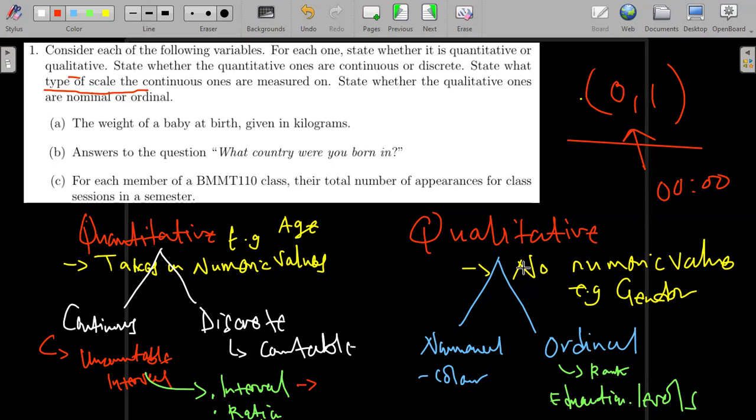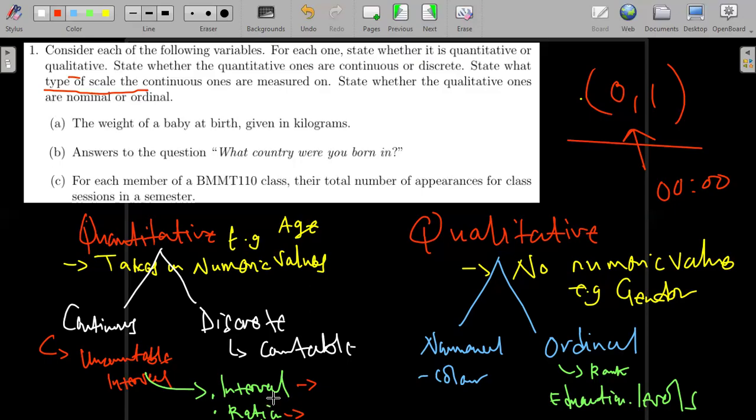Another good example is temperature. When we say the temperature today is 0 degrees Celsius, do we mean the temperature is not there? No. The temperature is there, but it's just 0 degrees. So the interval variable is a variable without a true 0 point, and good examples are temperature and time. And then when we go to the ratio, the ratio is a variable that has a true 0 point.